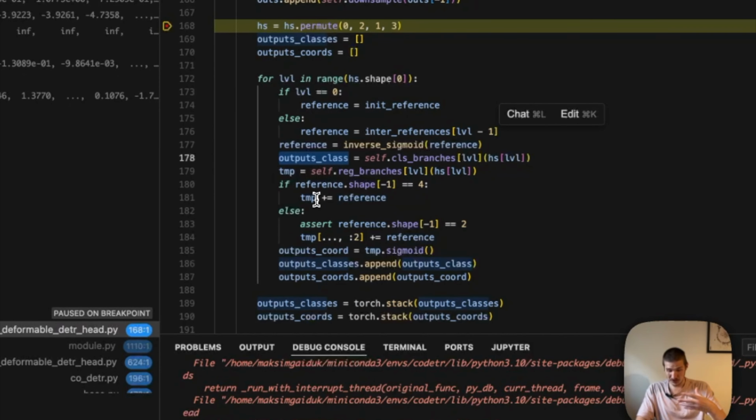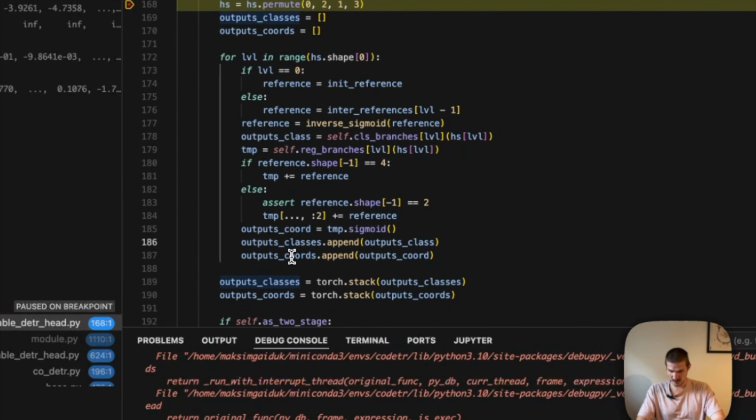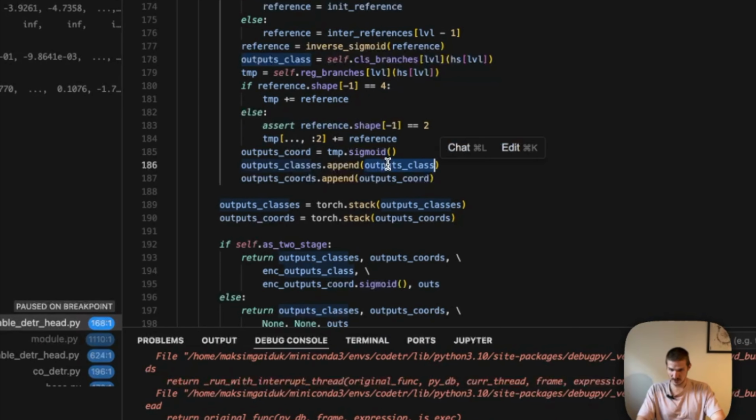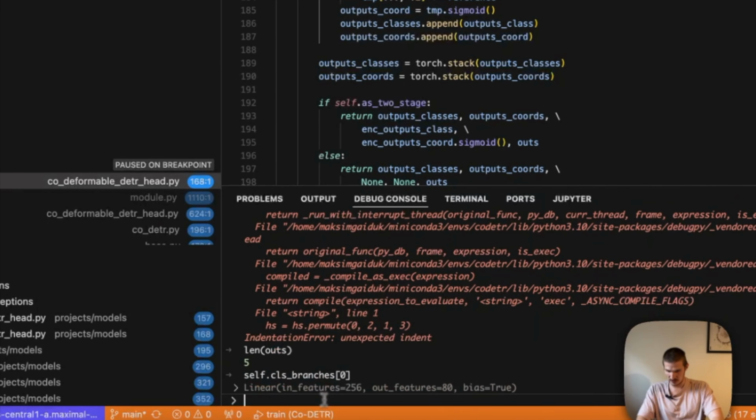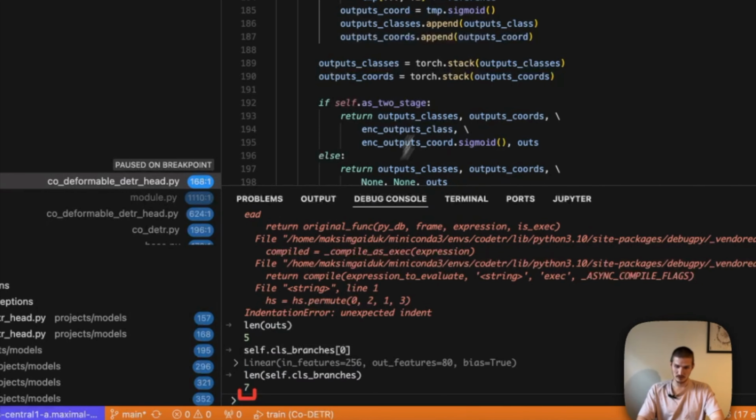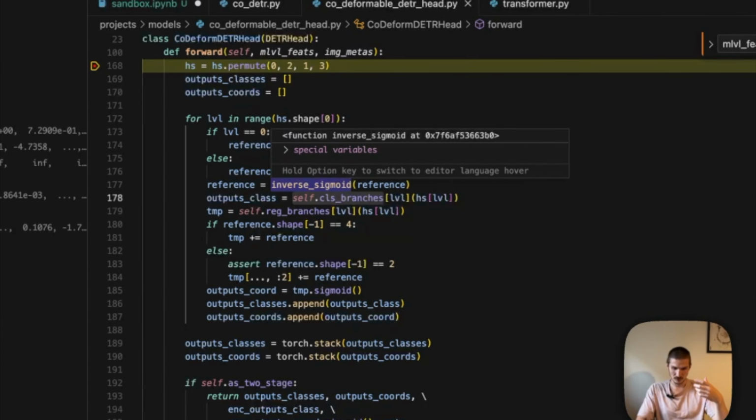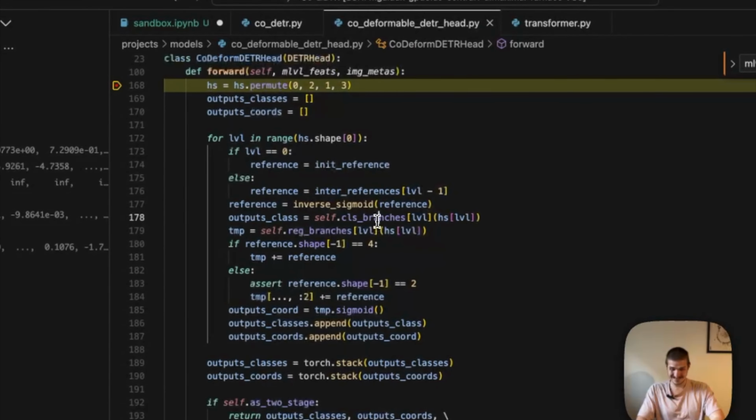Then we need to generate the actual predictions. So predictions are going to be the classification outputs and bounding box outputs. So outputs for classification is pretty straightforward. So we have the CLS branches. So each CLS branch is basically one linear layer. So we have 7 of them in total. So if you recall, we used the last one for encoder projection, and then we have the first 6 for the 6 decoder layers. So the encoder and decoder layers are going to use different branches for classification and regression, but other than that, the logic is the same.